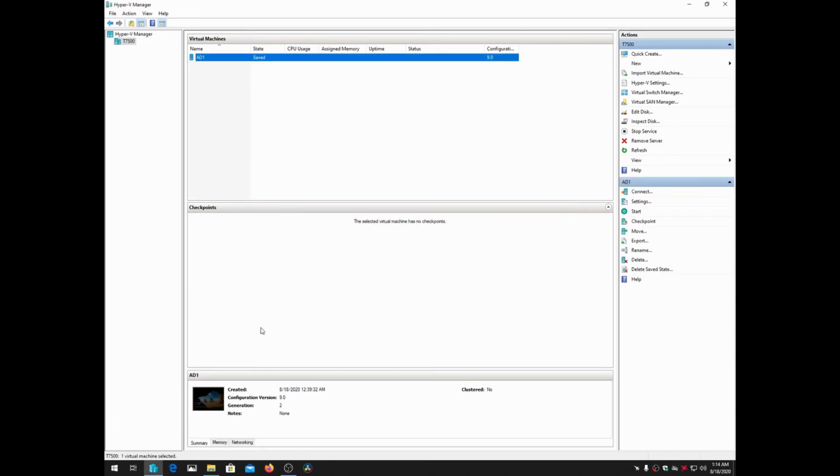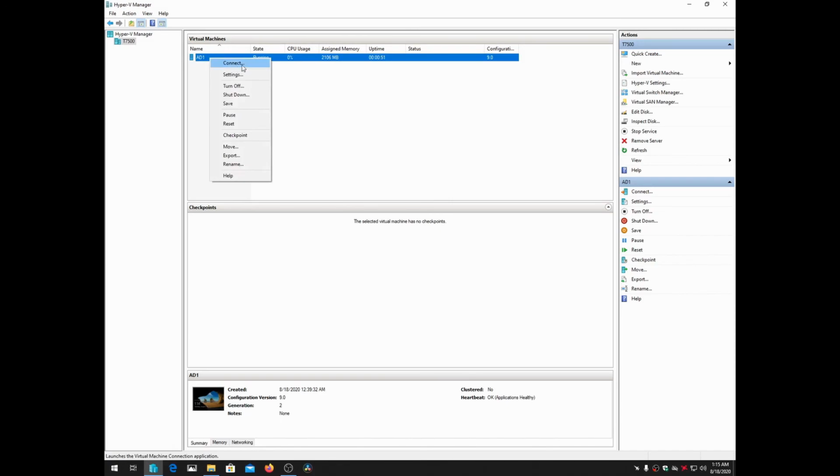And if you notice down here, it's in a saved state. That's because when we did the export, it was running. What we have to do is tell it to start, and voila, it brings it back up out of that saved state, and it's automatically running at that point.